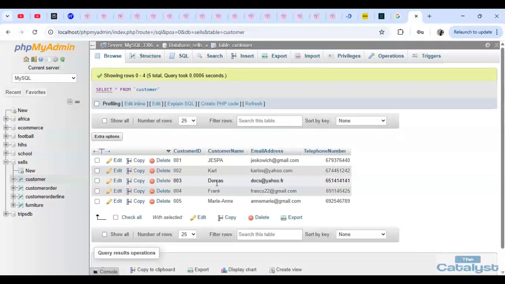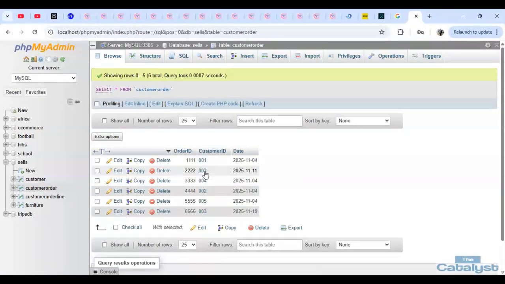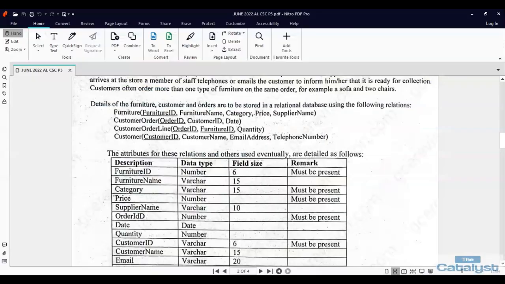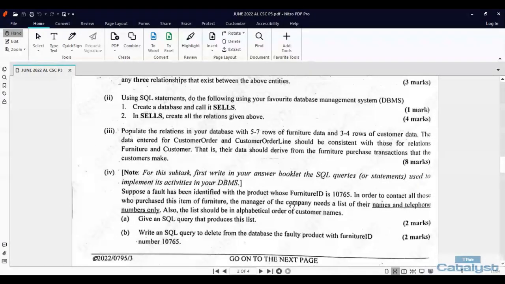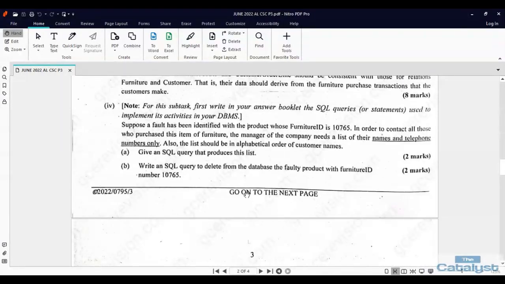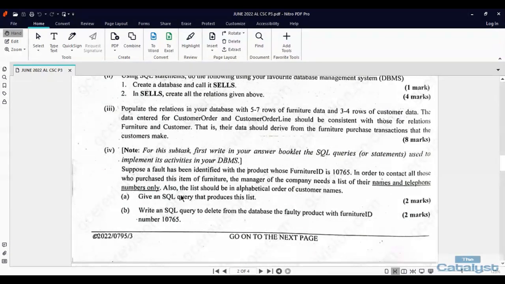That's Dockers. When you check 2220203, that 222 is Dockers. So our query is correct. The query we entered was correct. It said that you are supposed to copy it into your answer booklet, so we have answered that.